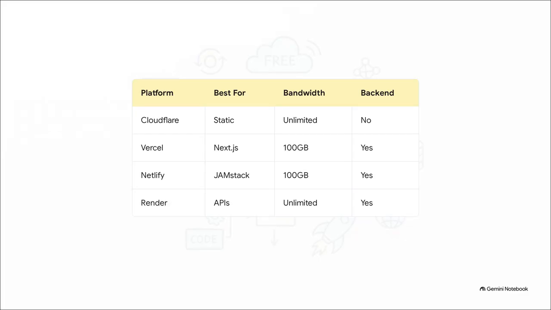Which brings us to the grand finale. This just brilliantly illustrates how many incredible options developers have today to get their code live without ever opening their wallets. Synthesizing the data across the modern cloud landscape, we can see exactly which platform perfectly matches your specific project. If you built a static site and you want unlimited bandwidth, Cloudflare Pages is arguably the strongest option out there.